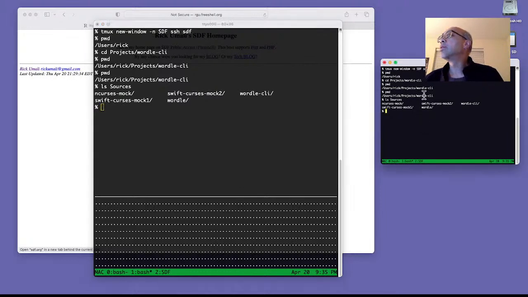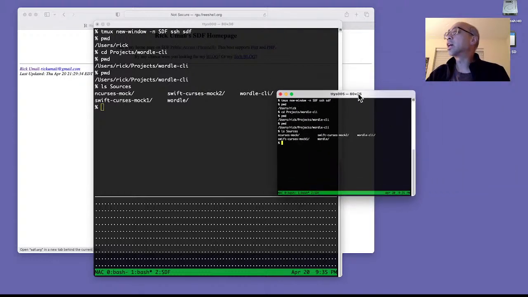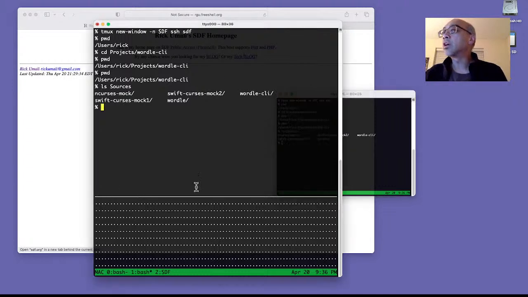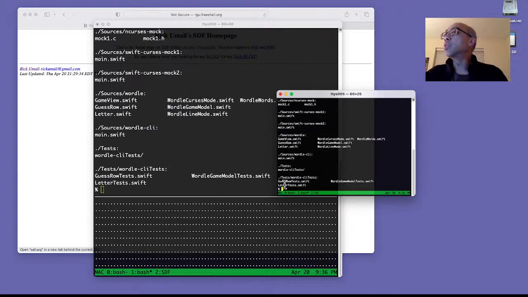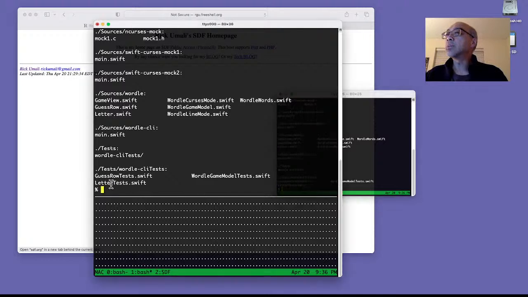But when there is a difference in the sizes of the terminal, like in this one, the terminal size is 80 by 25. This terminal is 80 by 36. So 36 minus 25, that's 11. That's what these lines are down here. They represent the lines that you can't access on this window because we have this other session open. If I do this, let's do a listing. You can see that the ending of the bottom is the same as here, but it doesn't go to the bottom. That's what these dots are for. Again, it's about knowing the size of your terminal.